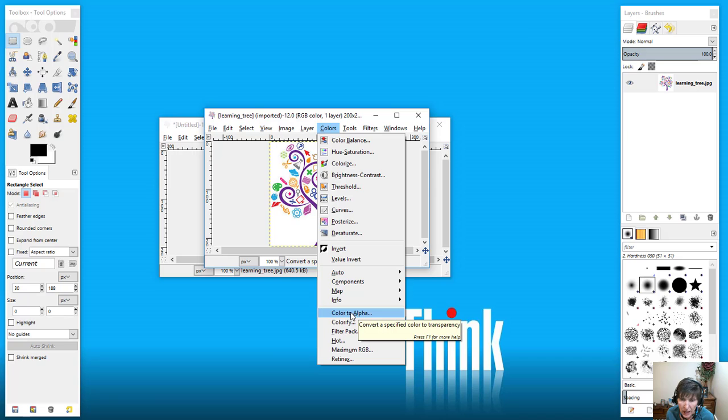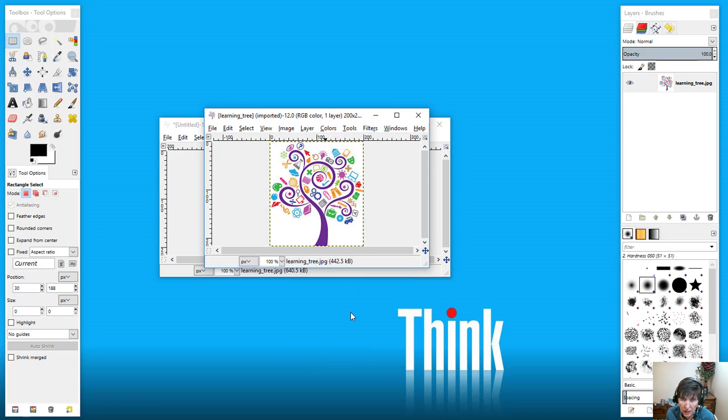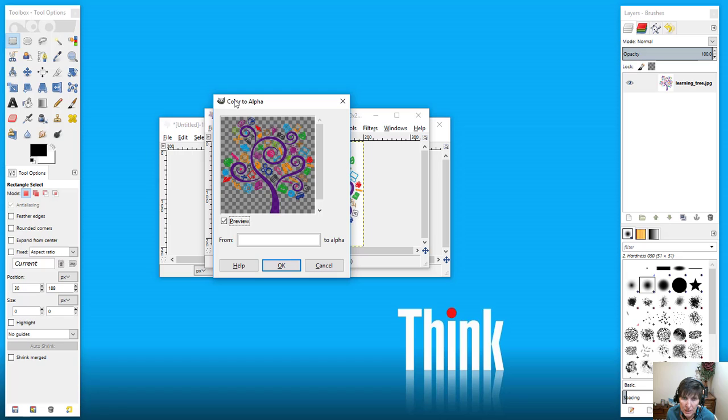a color to alpha. So you click on color to alpha, and it comes up and it previews and shows you, is this really what you want? Those blocky squares, right, that grid pattern, checkerboard pattern in the back, that is what stands for transparency, and that means whatever's behind it will go. And you see that the transparency goes even on the inside, right? So you can see what areas are going to be transparent. And this is what I want, so I'm simply going to say OK.